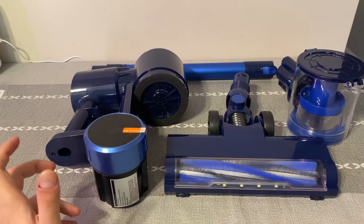It doesn't go any more of that because it only has two different settings. So that's great too. So that was really great. And what we're going to do is click everything together and see how it actually works on cleaning up dirt. So I'm going to do some random cleaning around my house and see how much it actually collects. So stay tuned for that next.